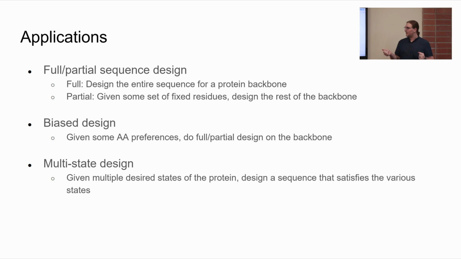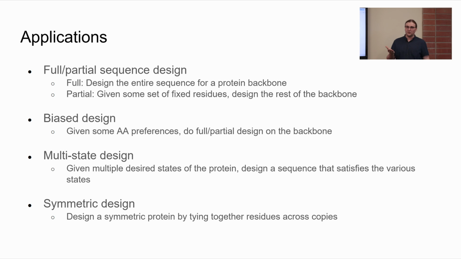You can also do multi-state design. So you may have multiple conformations for your protein that share the same sequence, but exist in multiple conformations, maybe at different rates or something like that. So you could bias the sequence predictor to take into account both states at the same time. So it'll look at the fold of one state and the fold of the other state and kind of just average its predictions in order to choose something that will favor both.